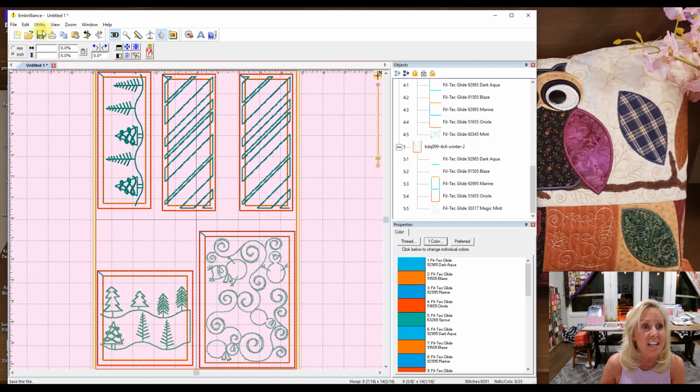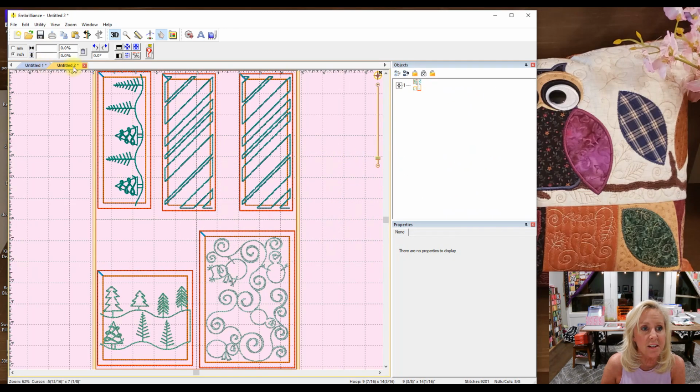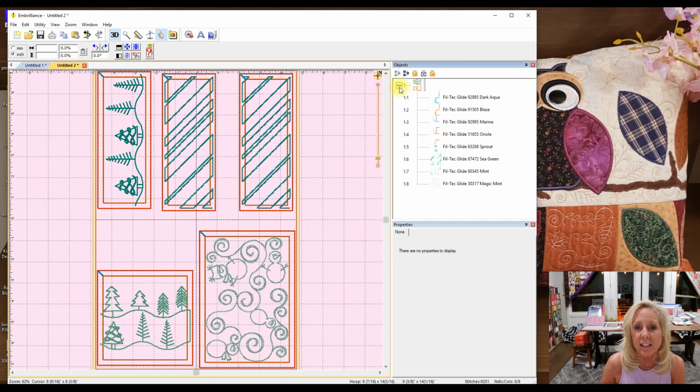Let's check and see. So if we go to utility color sort, oh, not 5, because we have each of the quilting's colors different. So let's check it. We have 17 color changes. So click on New View. It opens another tab. And click on that plus sign so we can see what it did.